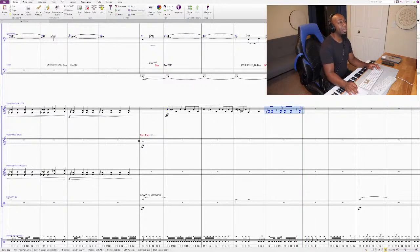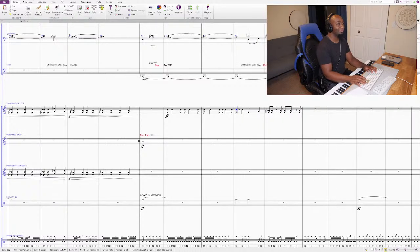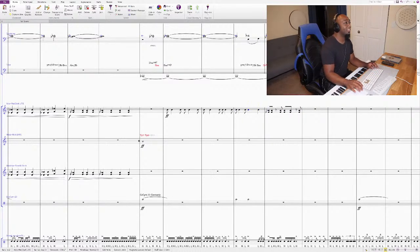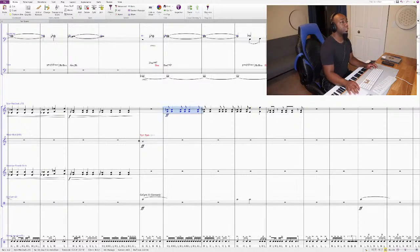Actually, I feel like maybe this is a better texture than the broken stuff. Maybe I should be doing that. Oh yeah, that'll be fun between the marimba and the xylophone too. Okay, so that's a better way to do it. Okay, all right, and then that's it. And then let's see if I can fill in that texture chordally from the marimba.